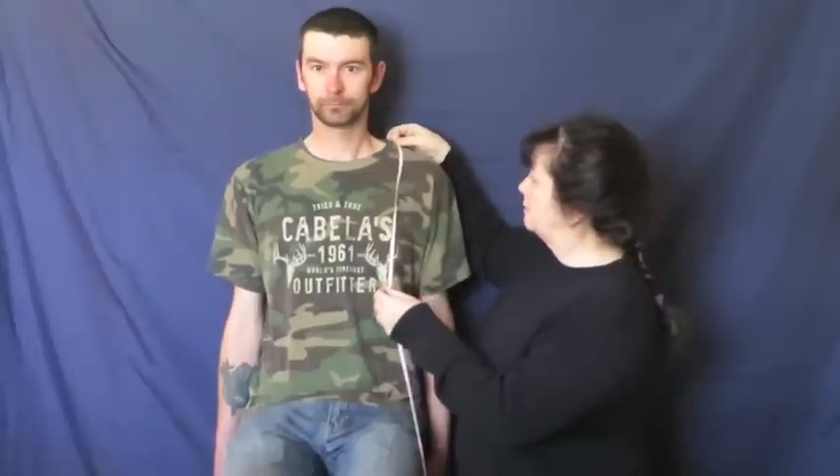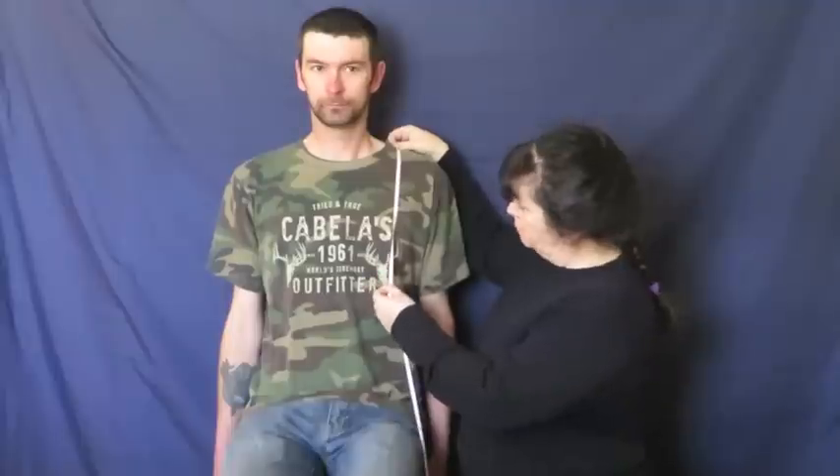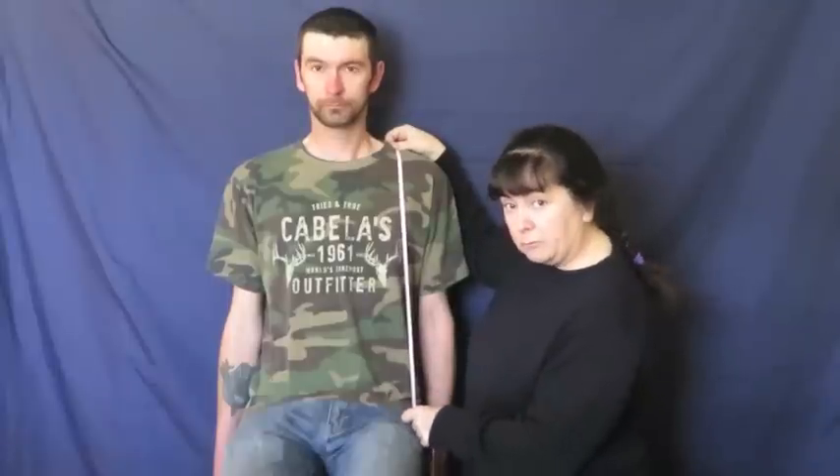This couldn't be simpler. There are actually seven things to measure. Let's start with the first one. We're going to be measuring from the seam of the t-shirt down to the desired length of the jacket. It's a good idea to have your model wearing a t-shirt, unless they want the jacket for winter wear, in which case they're probably going to have bulky clothing on underneath. So have them wear that bulky clothing when you do the measurement. We start in the middle of the shoulder where the collar starts, measuring all the way down. In this case, it's going to be 77 centimeters, which is around 30 inches.